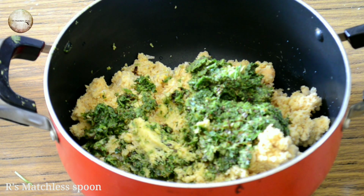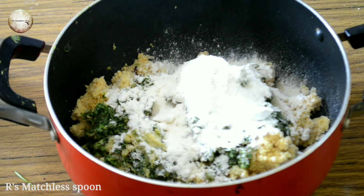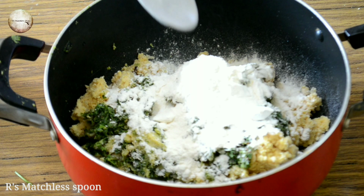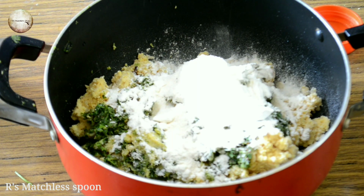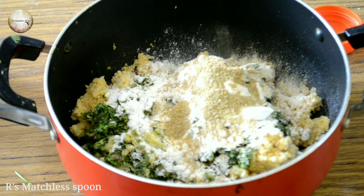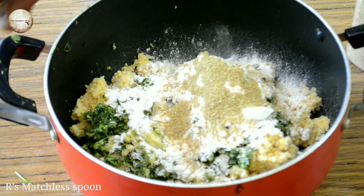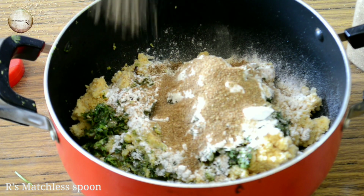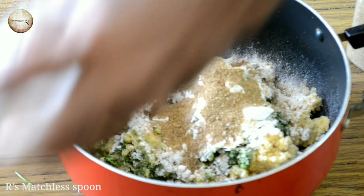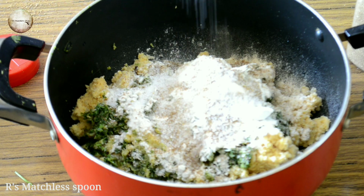I'm going to add here 2 tablespoons of all-purpose flour. Okay, I think that's enough, so it will hold itself. Then I'll be adding here 1 teaspoon of coriander powder. Okay, yeah, that's it. And around 1 teaspoon of cumin powder also, and salt as required. Add it here. Yeah, I think that's enough.